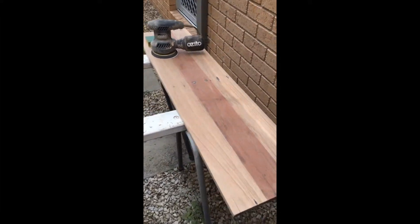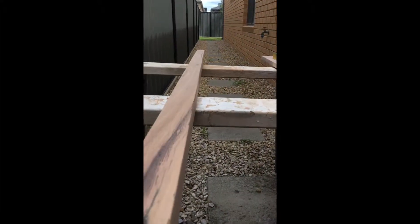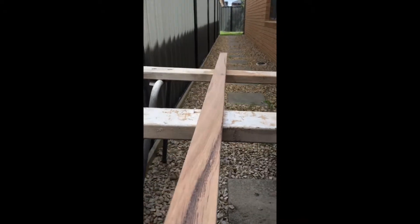I've planed and sanded most of the pieces. They're still pretty dusty so I'll clean them up. There are the legs, the stringers for the bottom, and the bench top. I've filled these with black epoxy to fill the nail holes. Still needs a bit of sanding and the edges are done. Then I'll assemble the bench and oil it with Scandinavian oil. I've sanded to 180 and I'll leave 240 for the final bit. I've rounded over the edges with an 80-grit foam sanding block on all the pieces, and now I'm going to start assembling.